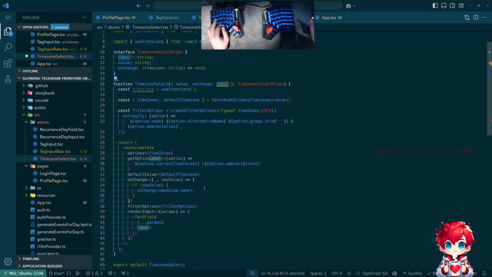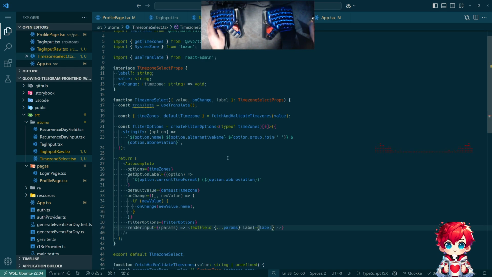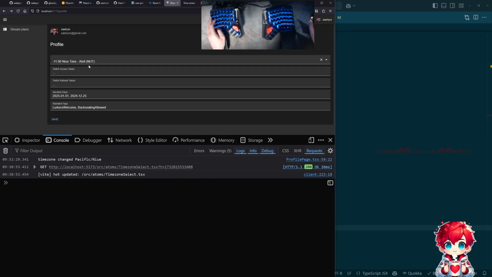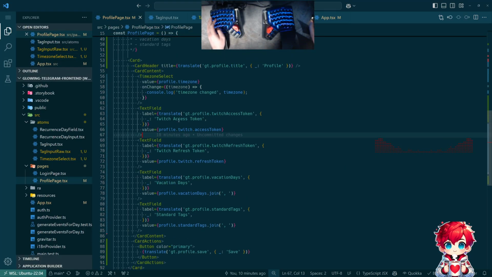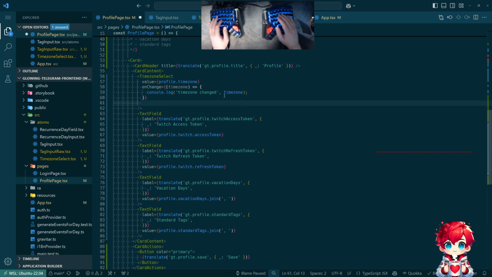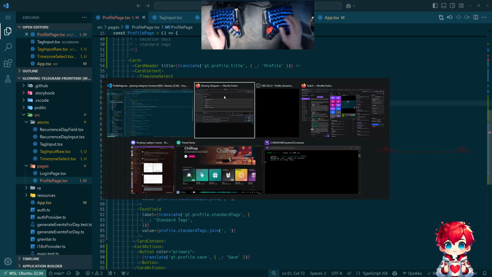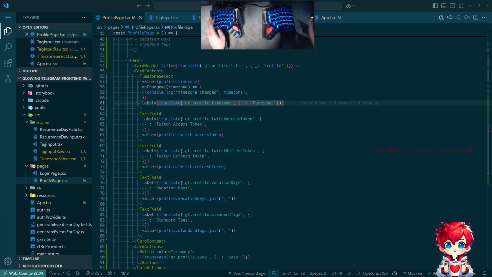Yep. Okay. So we temporarily lose the label. Then we're going to add that label back. So that's how I want to approach this, right?